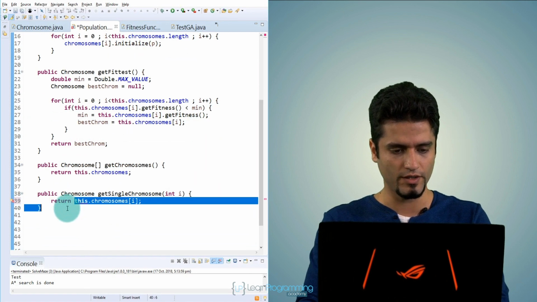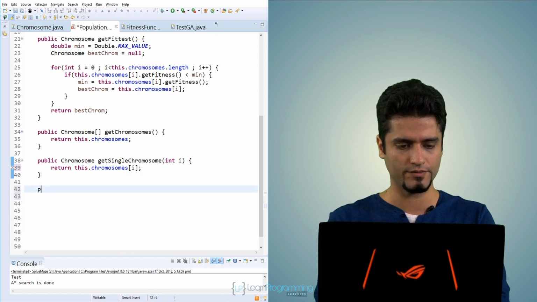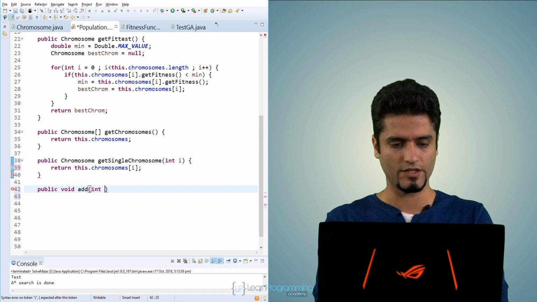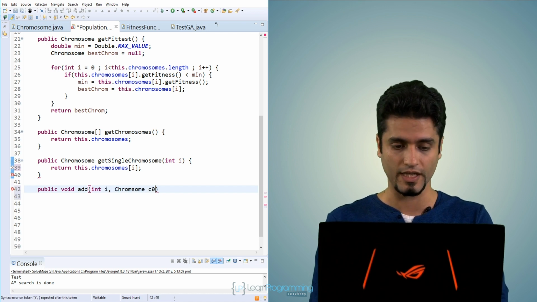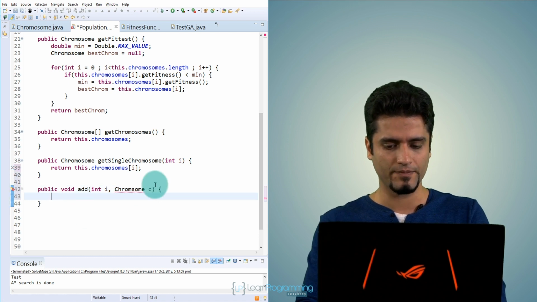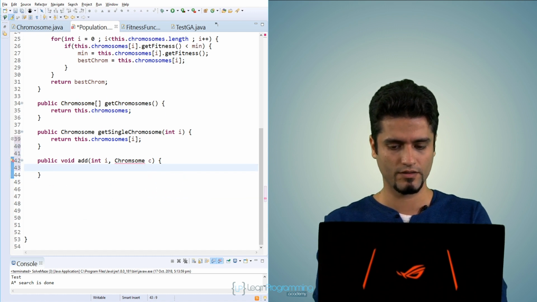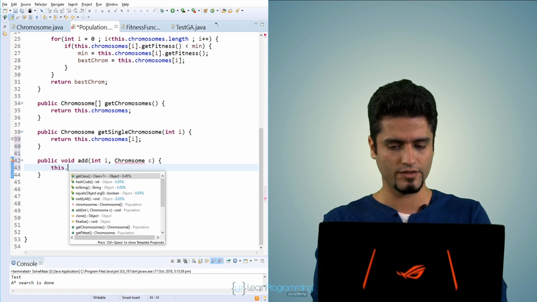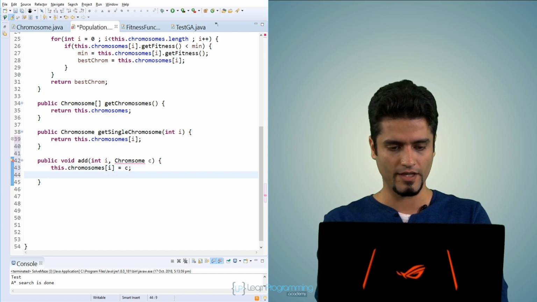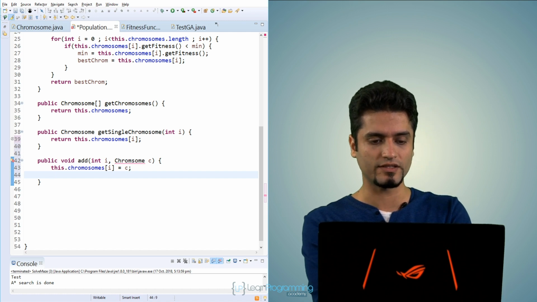Should be this, by the way. So I would say public void add, integer i and Chromosome c. All I need to do is to say this.chromosomes[i] is equal to c, and then we have to also calculate its fitness value.